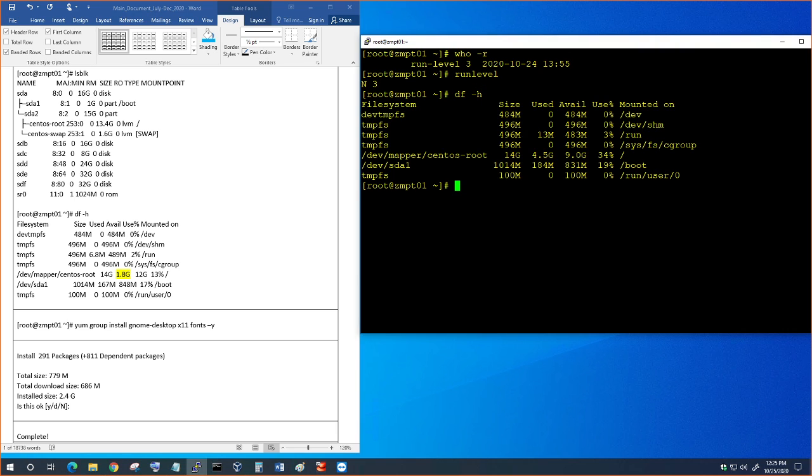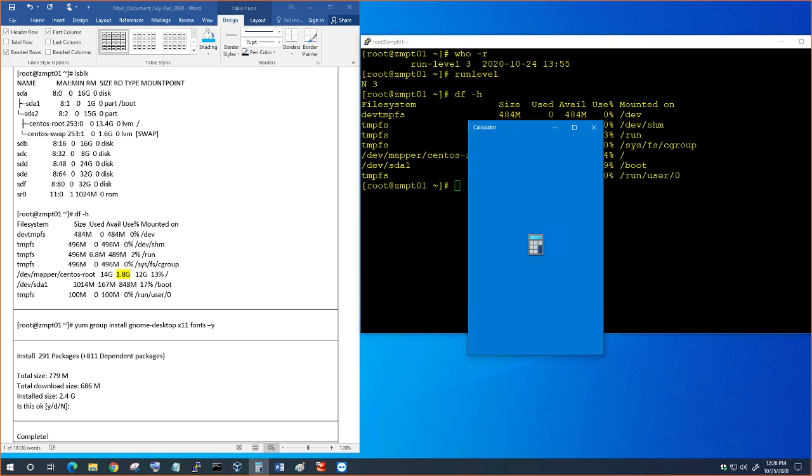Okay, the size is 4.5. So we really don't have to go to GUI mode. The operating system has all the capabilities before the upgrade. You could see the moment you upgrade it to the graphical side, the size went up, right?